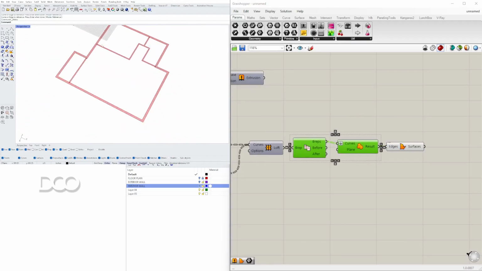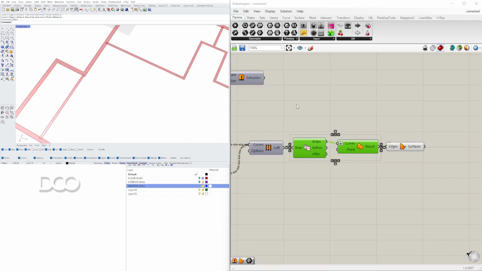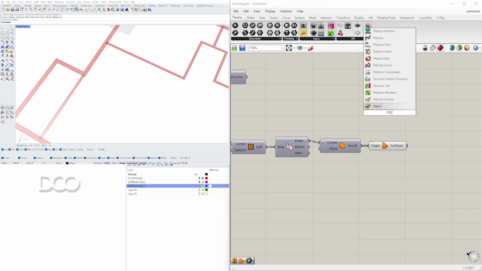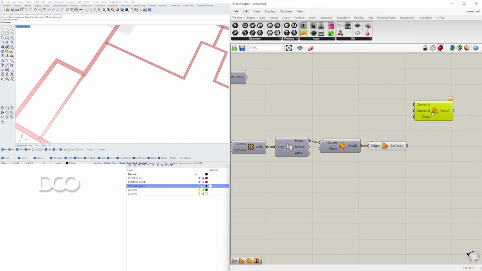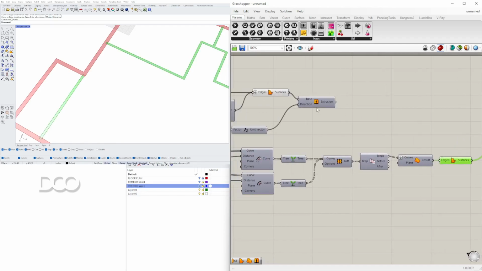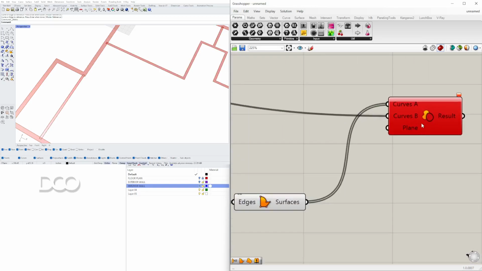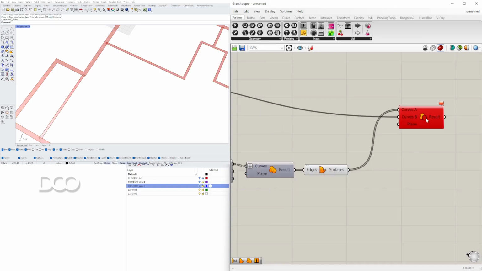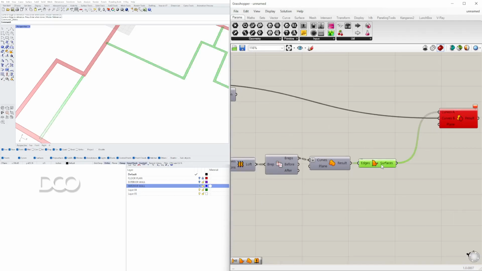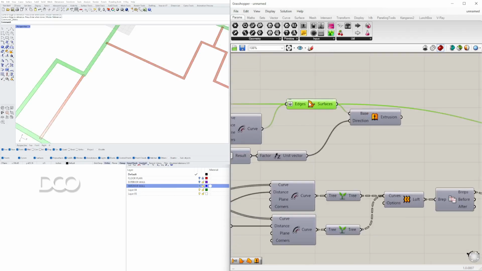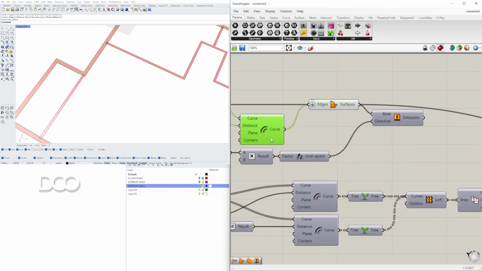And we can do now the same thing. We can take this and subtract the region of the outside. If we have these, we'll go to region difference. And we'll go curves A, which are these, and curves B, which are surfaces. Here's the thing. The B has to be a curve, and what we do have is a solid, but we don't have it as a curve, but we do have it here.